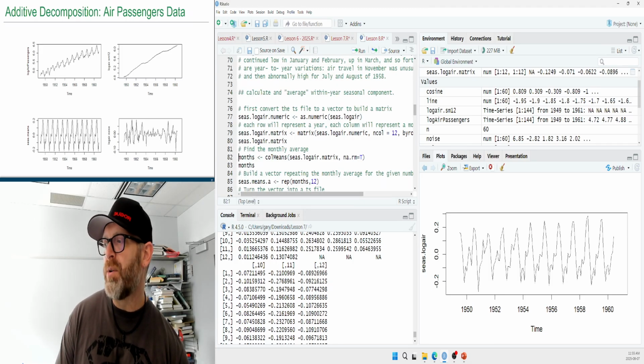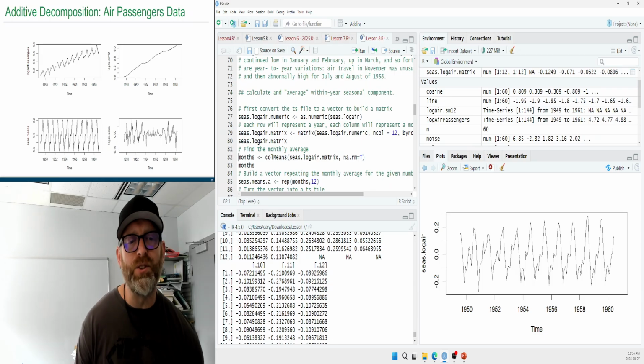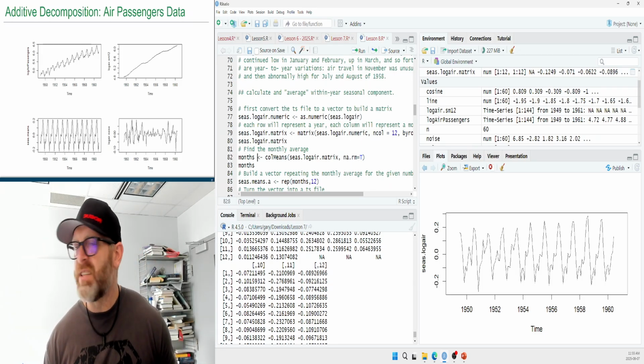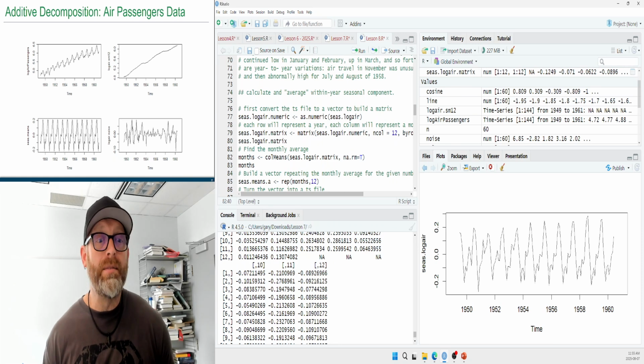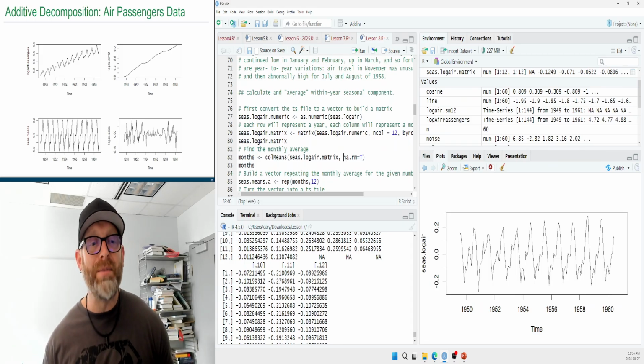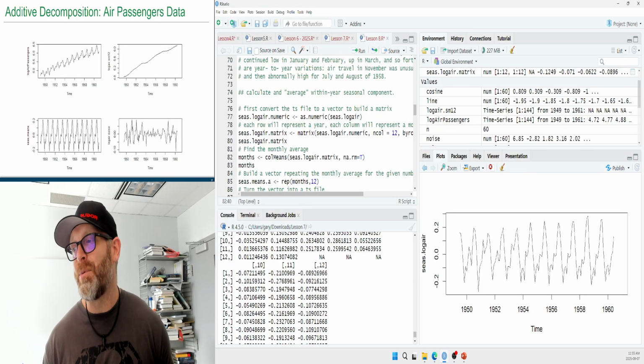Okay, now I want to find what's the average per month. It's in matrix form, so I'm going to use the colMeans function. It's going to take the mean of each one of the columns. So I'm inputting the matrix that I want it to do. And now here's an important part, because some of those columns have NAs in them. When we did that smoothing process, we're not generating a new time series with all of those same data points, because we can't. There were 6 points at the beginning and 6 at the end that we couldn't use.